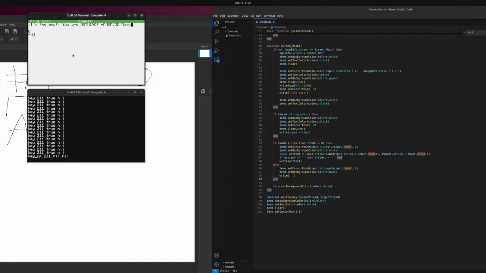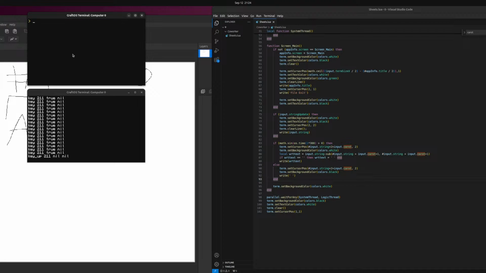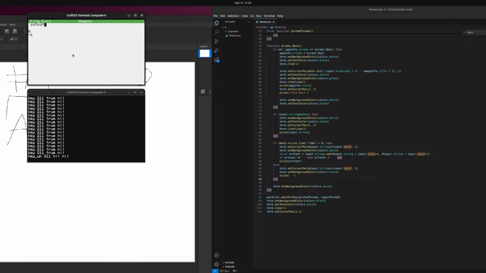Okay, let's... This really long text should not flicker, because we're only redrawing this whenever we're typing, and we're only drawing this whenever we need to.